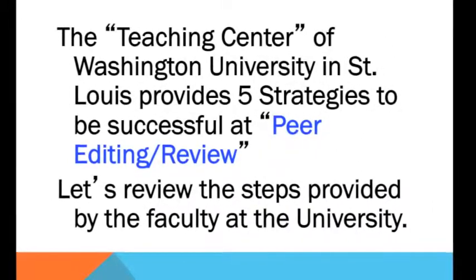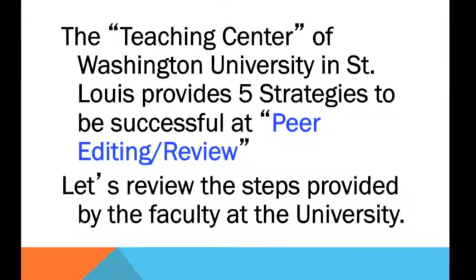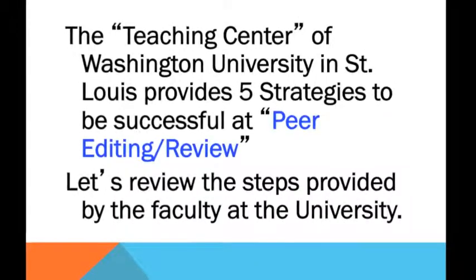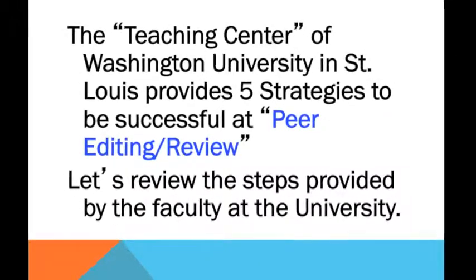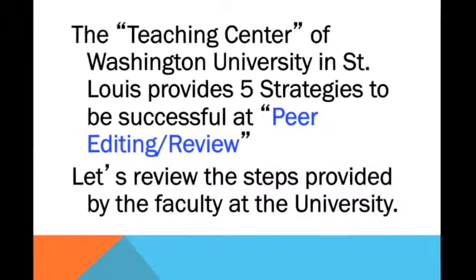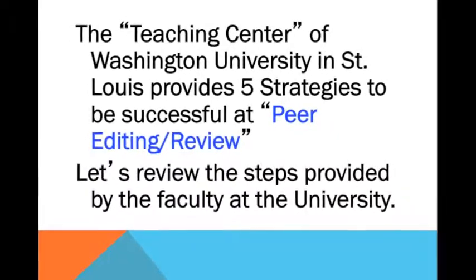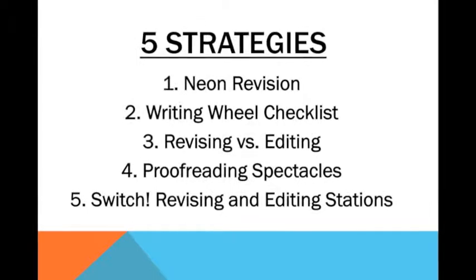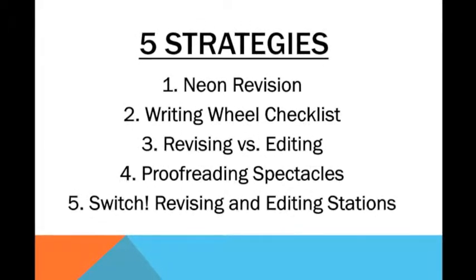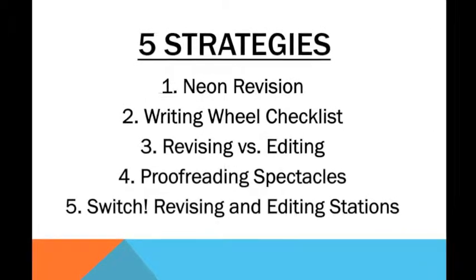There are several strategies for peer editing or review. For this lesson, we will review the strategies of the Teaching Center of Washington University in St. Louis. The Teaching Center of Washington University in St. Louis provides 5 strategies. To be successful at peer editing and review, we will review the steps provided by the faculty at the university. The 5 strategies are Neon Revision, Writing Wheel Checklist, Revising versus Editing, Proofreading Spectacles, and Switch, Revising and Editing Stations.